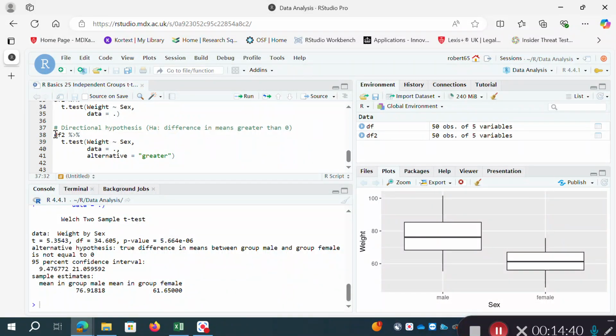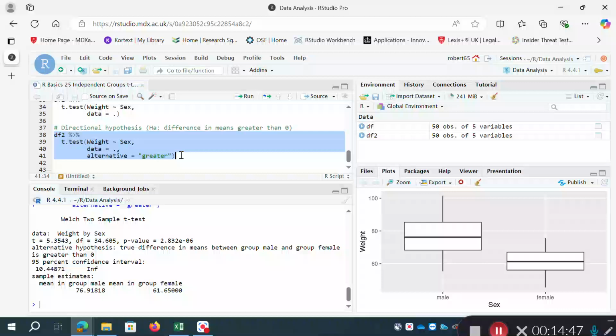Okay, let's run that, and we'll get similar results. There we go. The t-value is the same. Degrees of freedom are the same. We've got a different p-value in this case, and it's smaller, 2.832 times 10 to the minus 6. So it's still statistically significantly different.